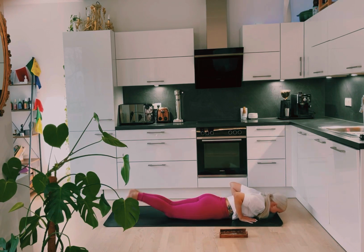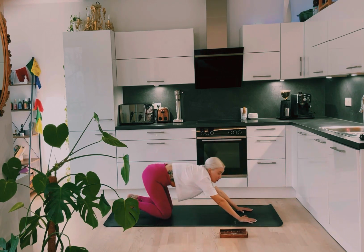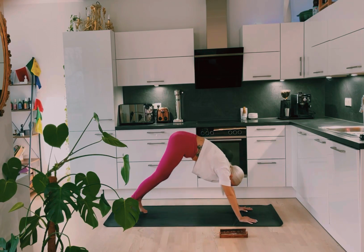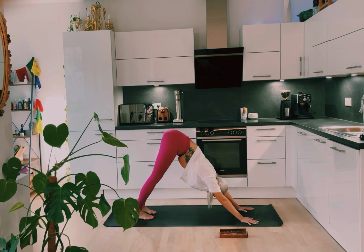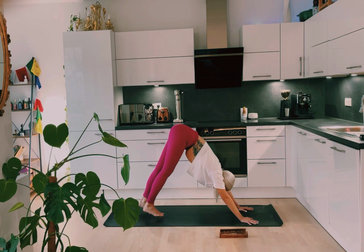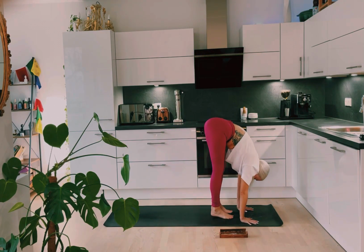Exhale, head down, tuck the toes, bring your seat to your heels and lift your hips up for downward facing dog. So that felt really good. And I think we can do another one here. So on an inhale and an exhale, slowly walk your feet towards your hands again.